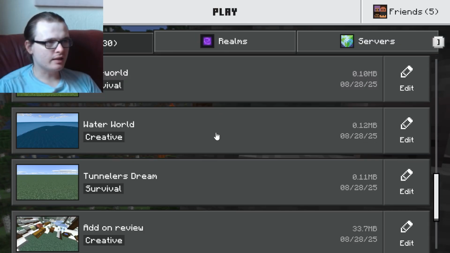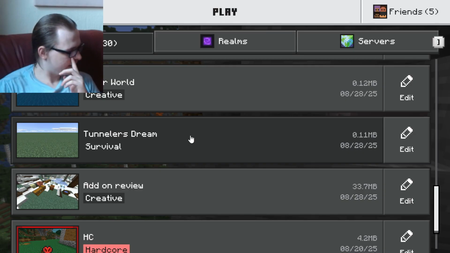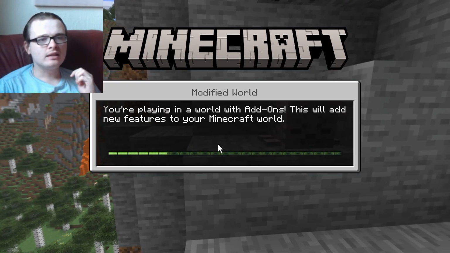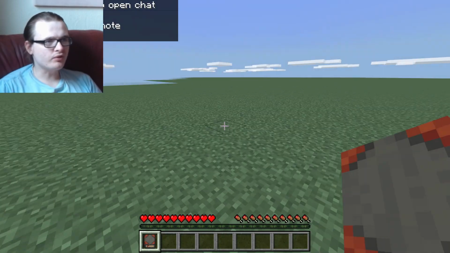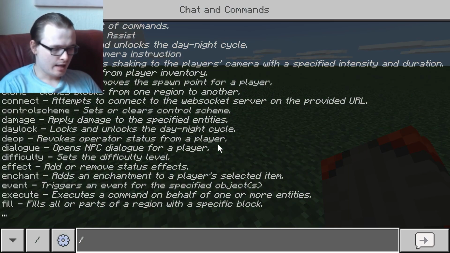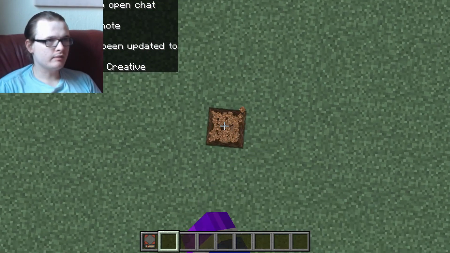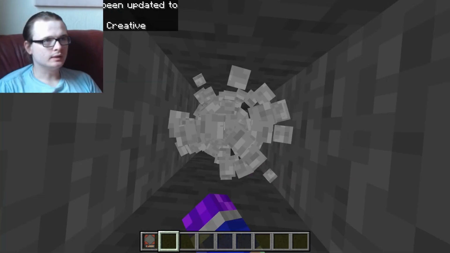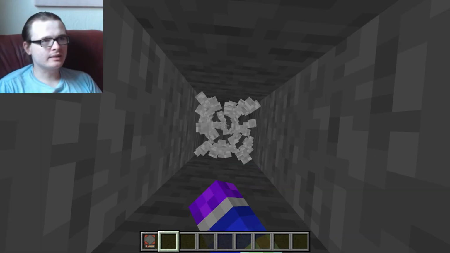And the Tunneler's Dream is up next, which is basically just the super flat world from before, but you have a bunch of stone as well, and this actually doesn't help as much as you would think. Yeah, as you can see, a bunch of stone.